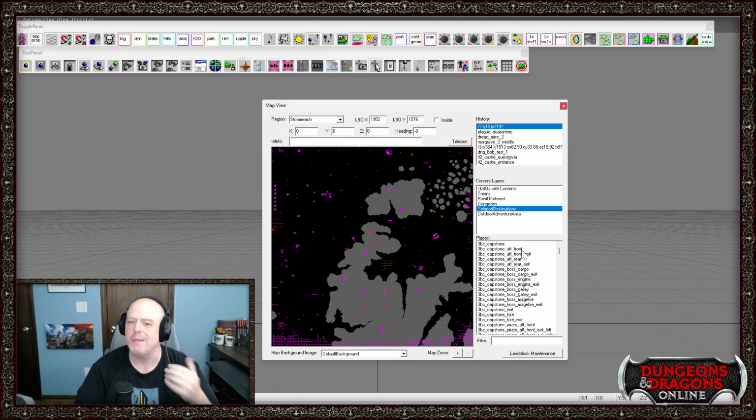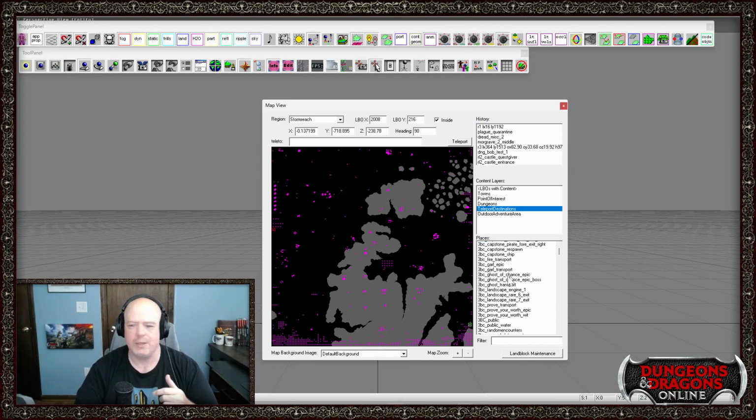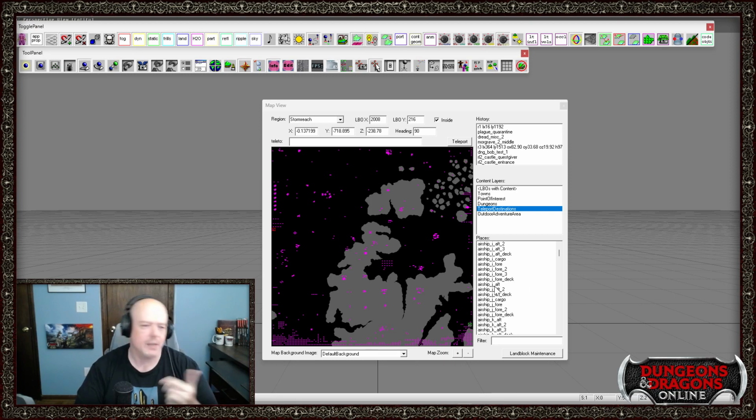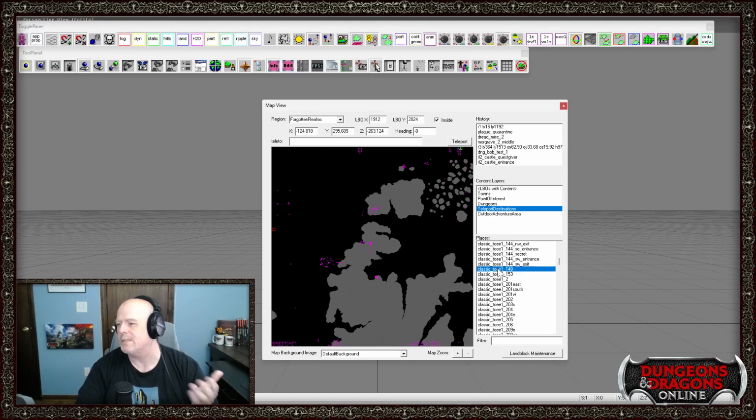Also, luckily, much more usefully, sometimes the description isn't great, but we have a list of all of the different places that characters can teleport to or we can teleport in. And here you can see that there's Three Barrel Cove Capstone, things of that sort, and as we're kind of going through, you can see all sorts of different things. Anything from the airships that we've gone to. I know I'm kind of scrolling through fast, but I can go to any of the TOEE ones if I wanted to go to a specific place.